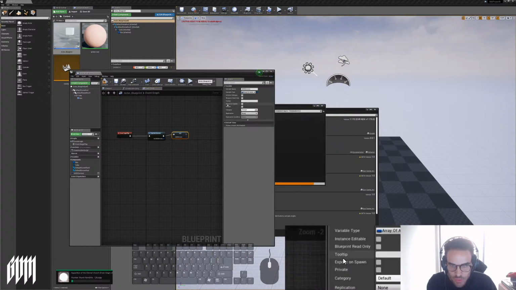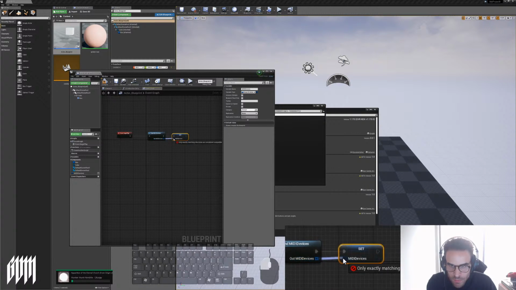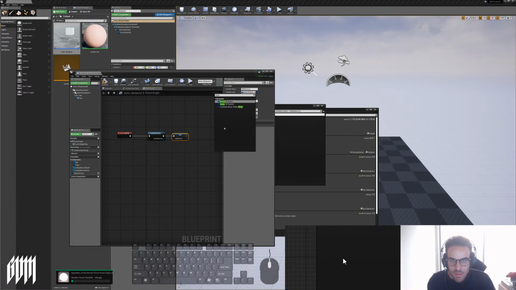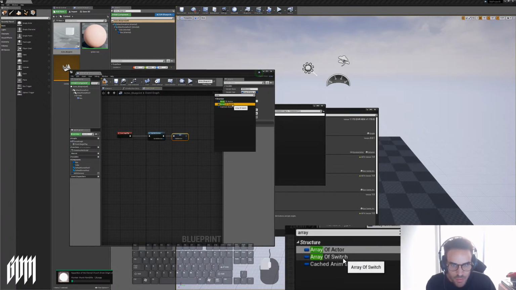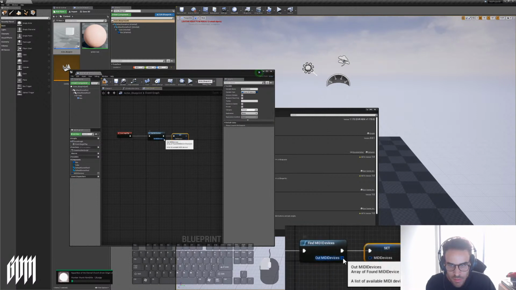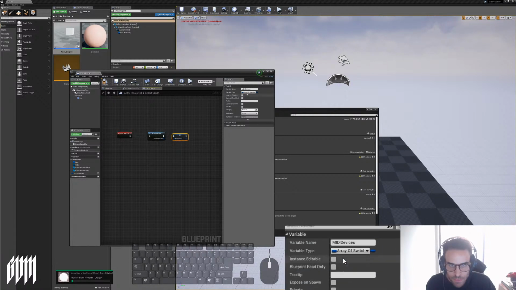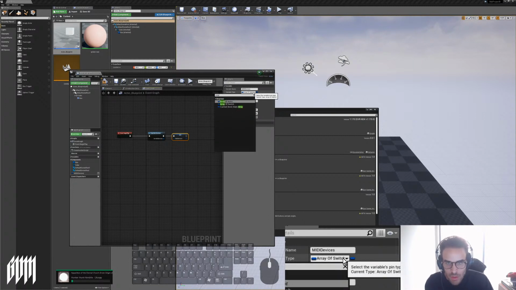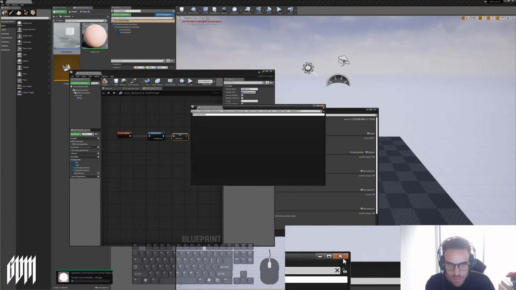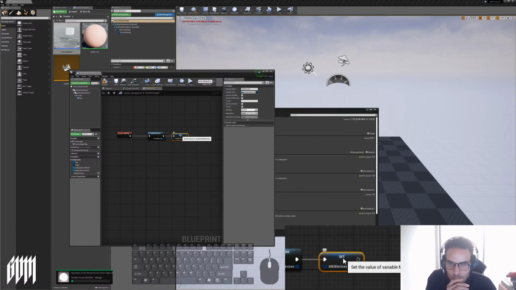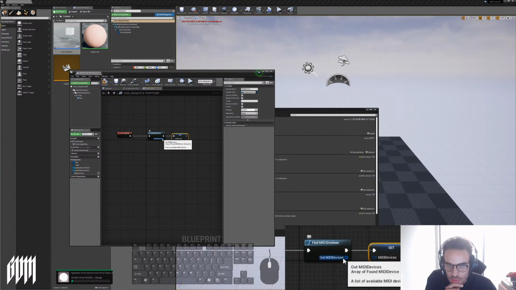Array of switch. Array cached anim state array. What does it say? Only exactly matching structures are considered compatible. Says array of found MIDI device structures.